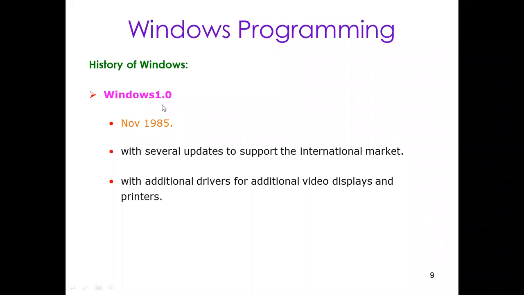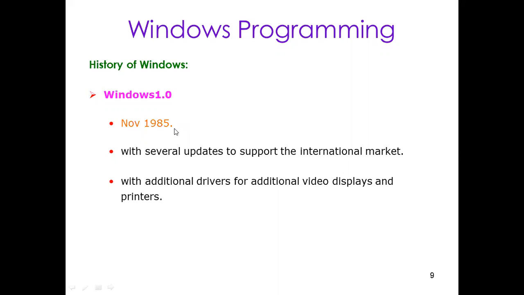Before that, IBM and Apple had designed systems no doubt, but Microsoft designed the first version of Windows, released in November 1985. It provides the graphical user interface along with the command line interface.